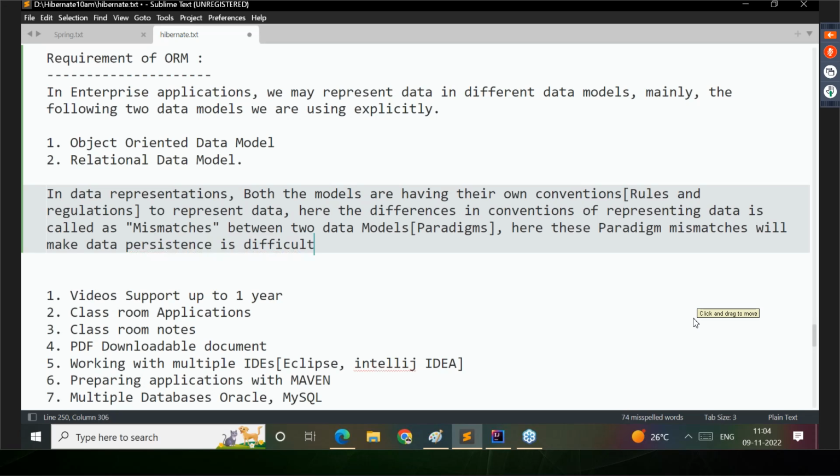These paradigm mismatches will make data persistence difficult in enterprise applications.